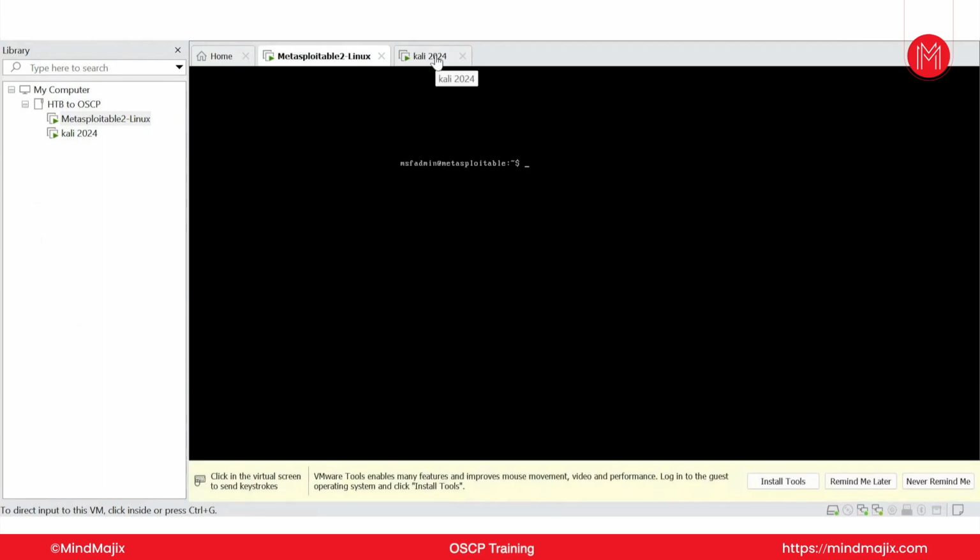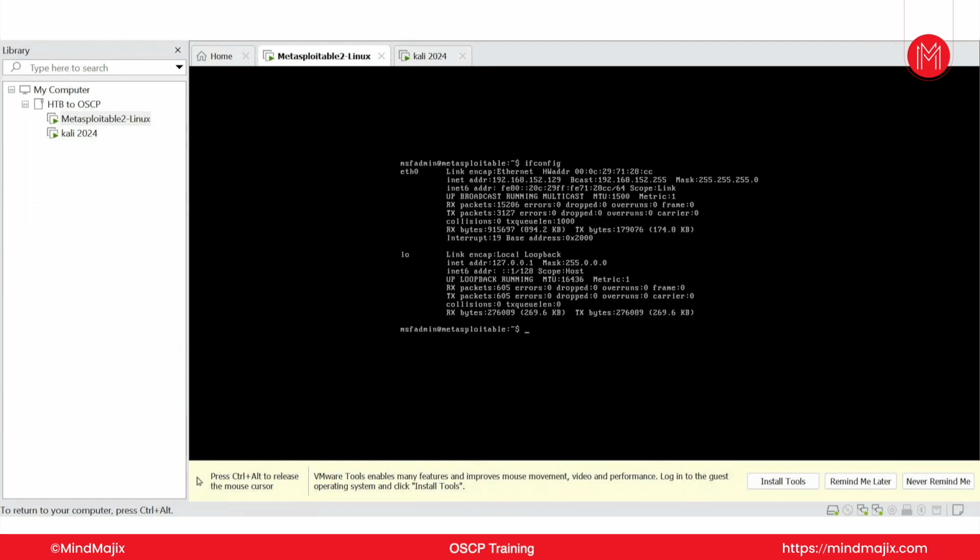But let's check with ifconfig. Tap in the screen. Now go for it, ifconfig. It's 192.168.152.129.